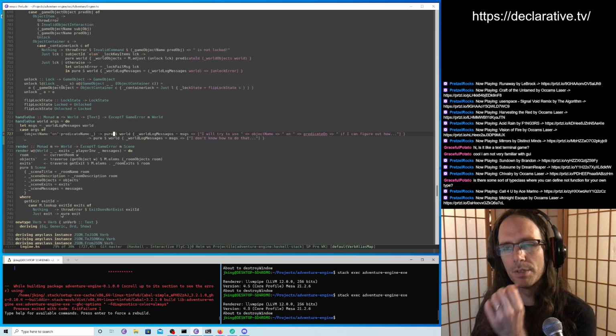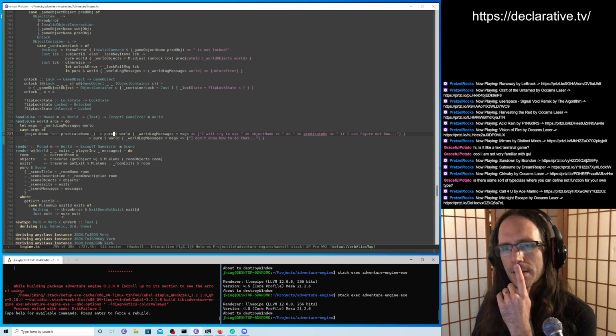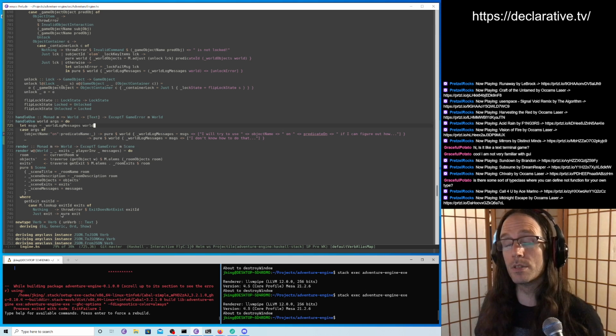That might give us a bit of an ability to let the author do some minor pre-programming, just by defining data structures that we can serialize and load, and when we load the game engine. Because we could serialize the command, and we can serialize the object names, the predicate names, or the entity IDs.